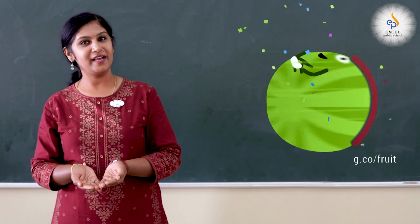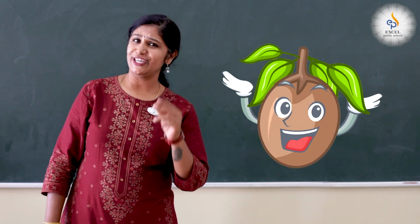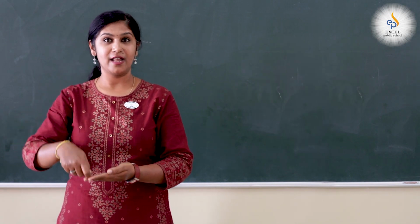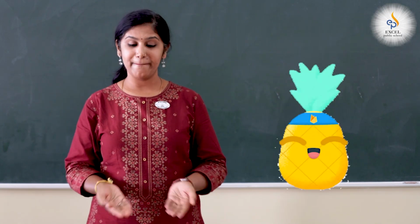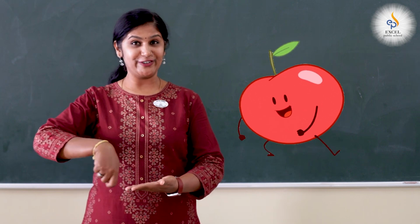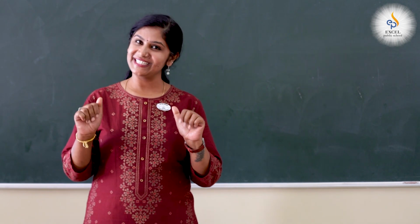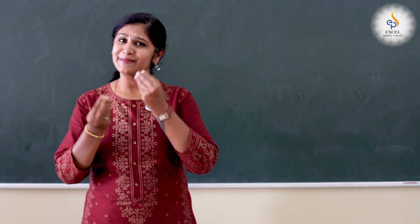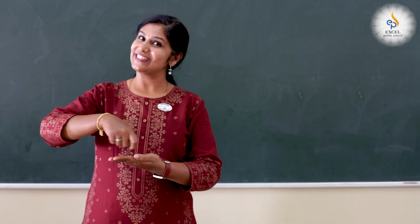Watermelon, watermelon, papaya, papaya, chiku chiku chiku, fruit salad, mangoes and guavas, pineapple, pineapple, apple, apple, fruit salad, come dear children, fruits are good, let's eat and be healthy, fruit salad, fruit salad.